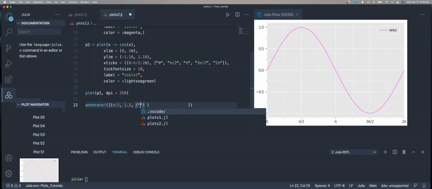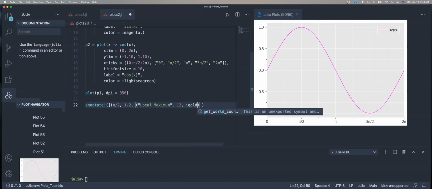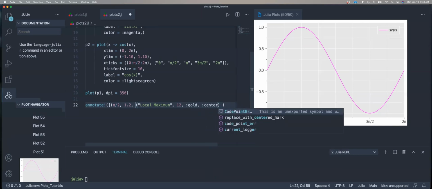So I can say extreme, I'll say maybe local maximum. Okay, so that's what I want the string to say. I want it to have a font size of 12, maybe. I want to color it gold, maybe. We'll see what that looks like. And I want to center it.